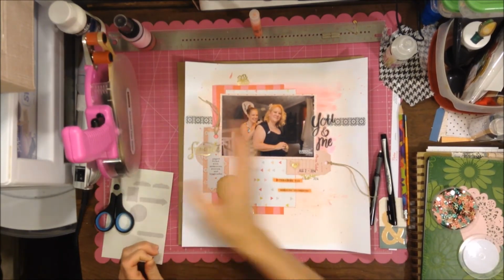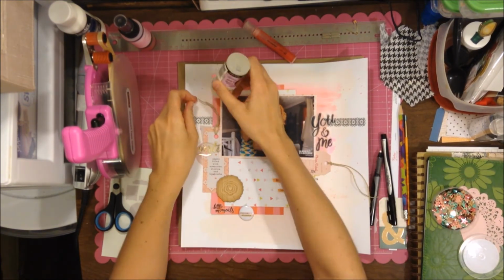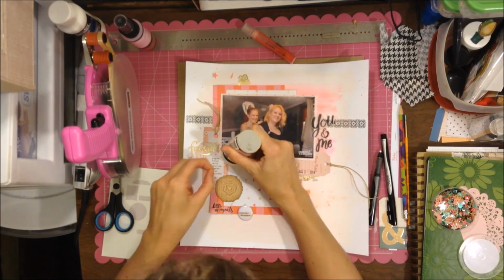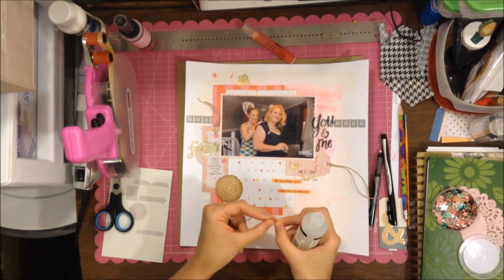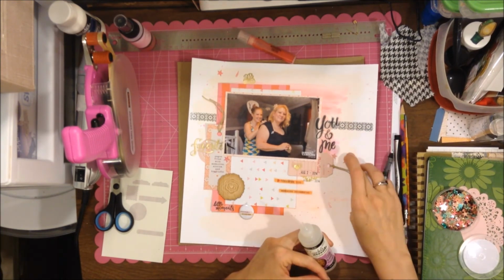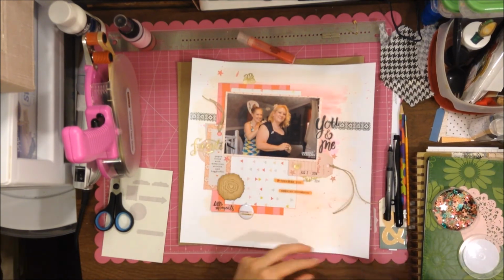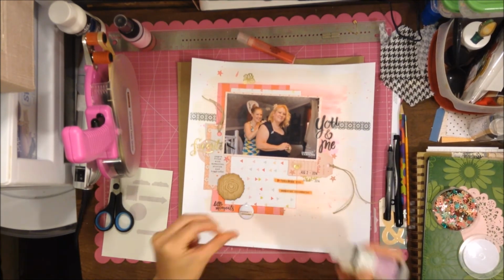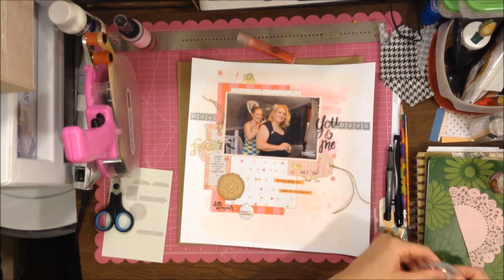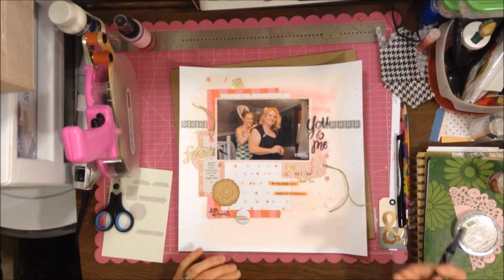And I'm going to use these Stampin' Up! sequins. Those are the in colors, and I really like those. And I just used the stars. I picked out the light blue, because there's blue in there. There's a teal color. I pick out the light pink and the dark pink. And I try to put the dark pink up near the top where the darker colors are and the lighter colors down near the bottom. And I kind of do it random. And what I like to do is put the dot on the paper and then put my sequin on the dot of glue. That's what I like to do.